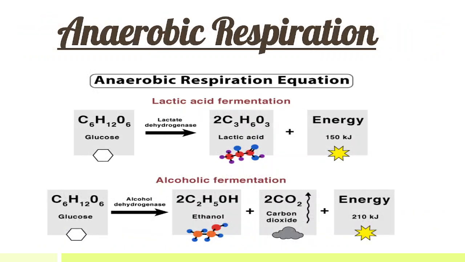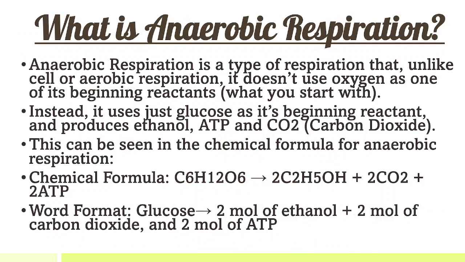Finally, let's move on to anaerobic respiration. So what is anaerobic respiration? Well, anaerobic respiration is a type of respiration that, unlike aerobic respiration, doesn't use oxygen as one of its beginning reactants, or what you start the process with. Instead, it uses just glucose as its beginning reactant and produces ethanol, ATP, and CO2, or carbon dioxide, as its 3 chemical products. This can be seen in the chemical formula for anaerobic respiration represented down below.